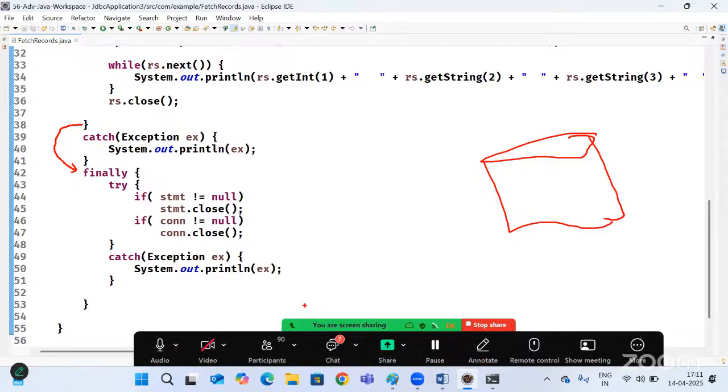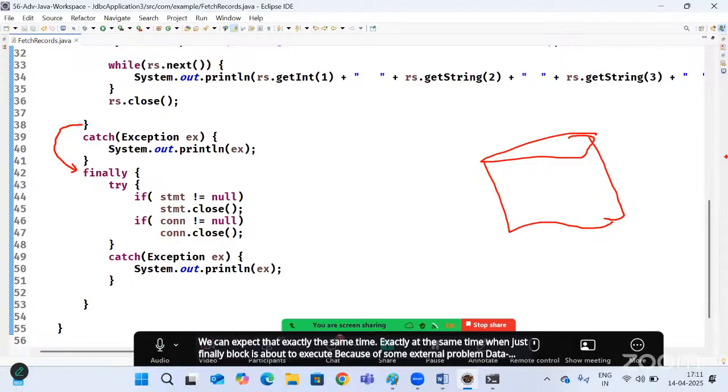We can expect that exactly when the finally block is about to execute, because of some external problem, the database server is crashed.